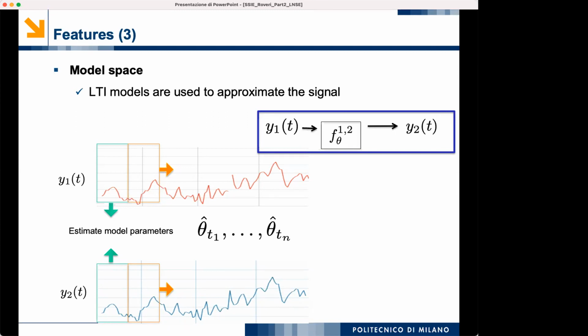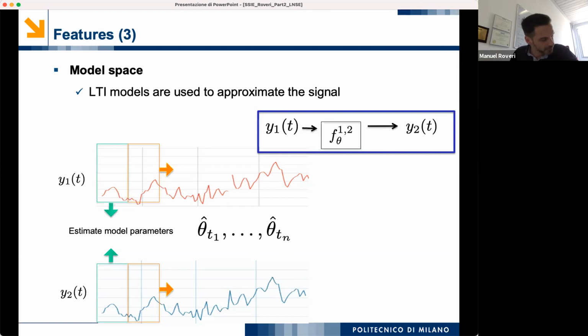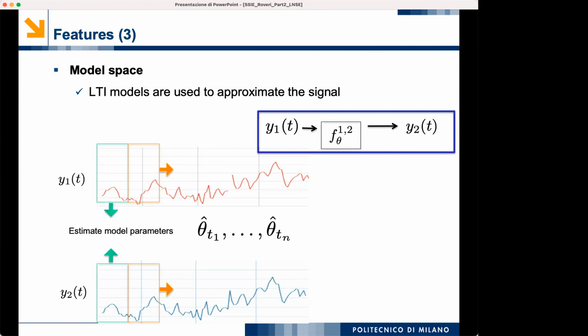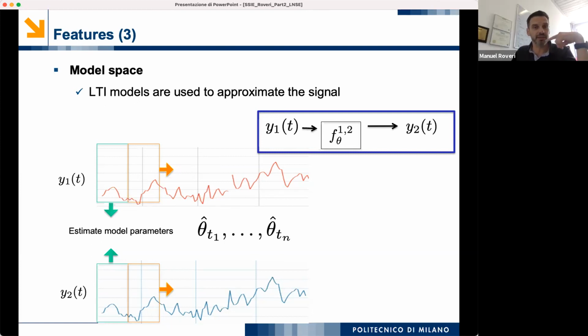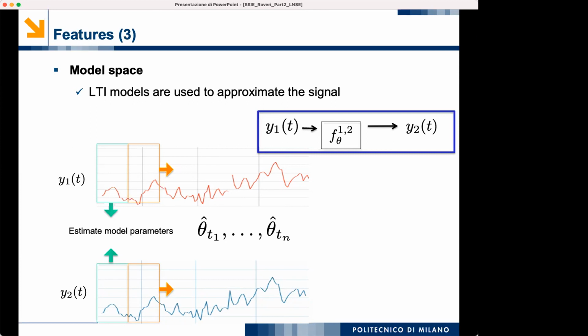So, Manuel, this is Michele. Sorry for interrupting. This is a very nice approach, but I have a main concern about the length of the windows that you use to estimate the parameters. Because if you are taking windows that are too short, then the process is basically non-stationary over short windows, and you may have a large variance for the parameters. The problem is the variance. It is still stationary if the data is stationary. But it's the variance of the parameters. Yes. So the windows should be carefully designed in order for those parameters to be stable over the windows, so that you can run this comparison as you suggested, in my opinion.